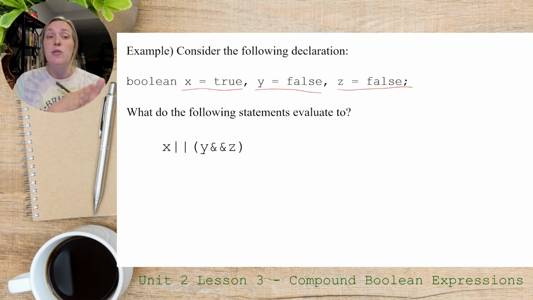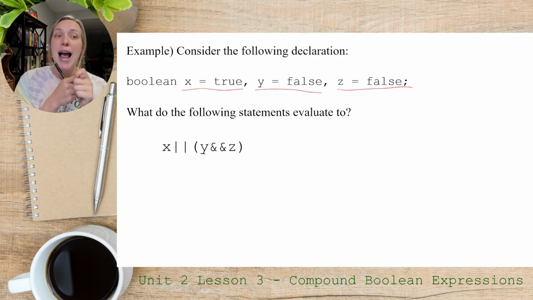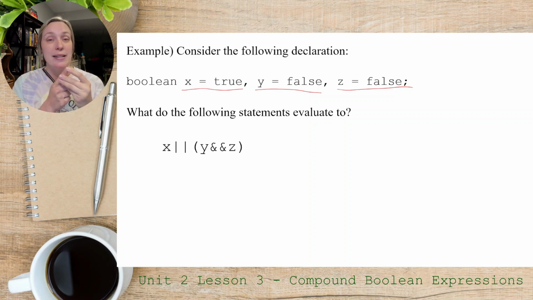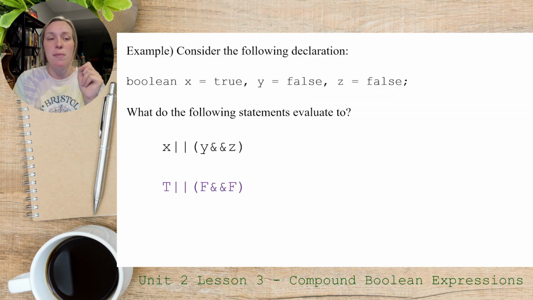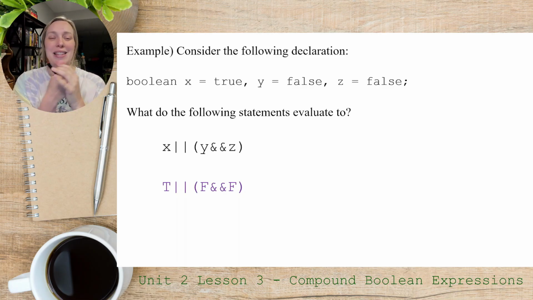Now, with this, you can kind of see, oh, maybe I should use a truth table. But this has set values for X, Y, and Z. You're not looking at all combinations. You don't need to look at all combinations of X, Y, and Z. They have their values. And because of that, it's like a substitution problem. X is true, Y is false, and Z is false. So you can take TFF, again, just as stand-in values, and substitute them in order to evaluate the expression.